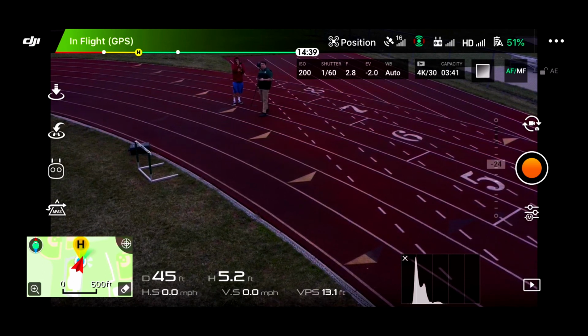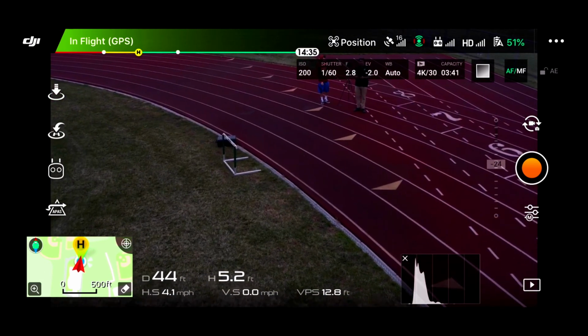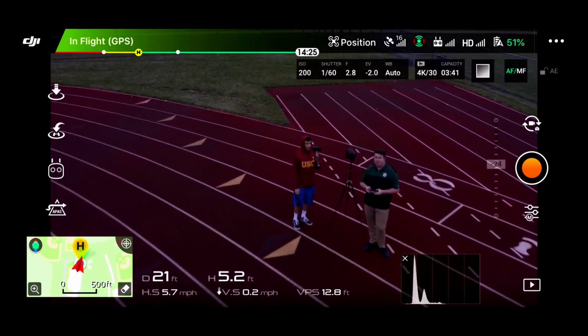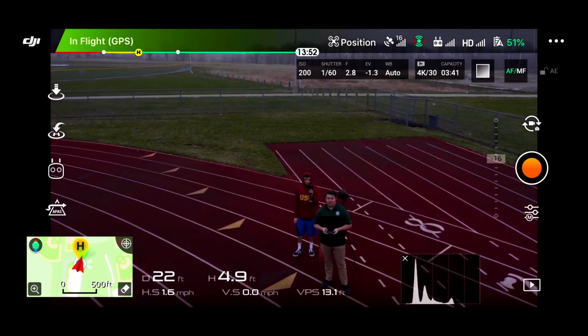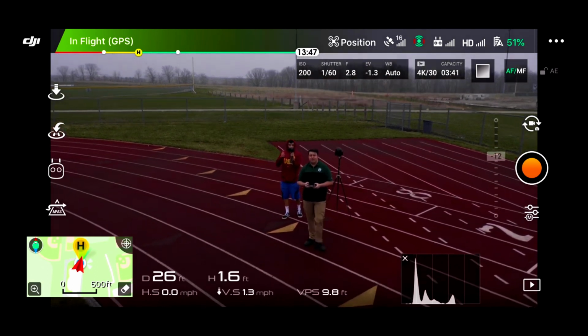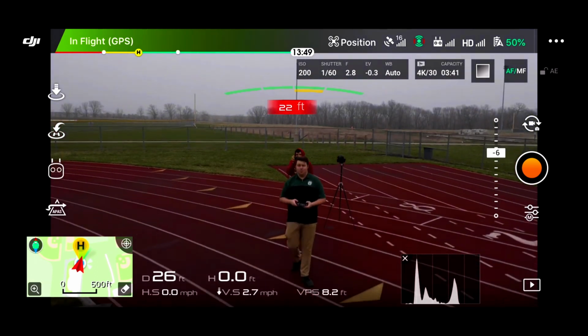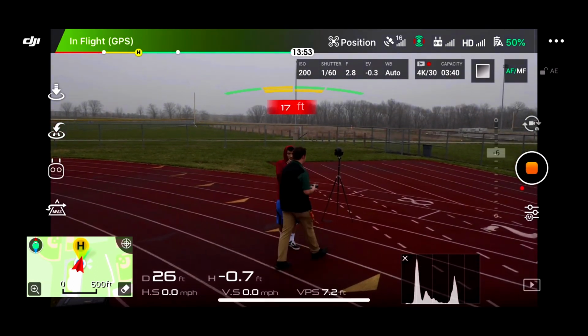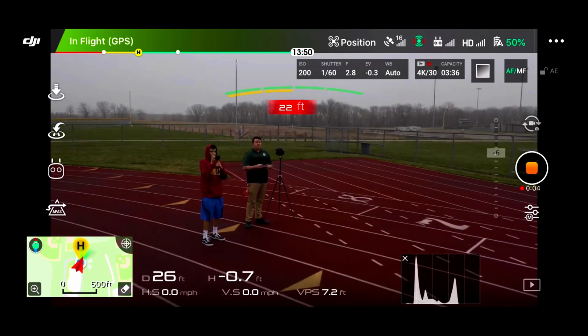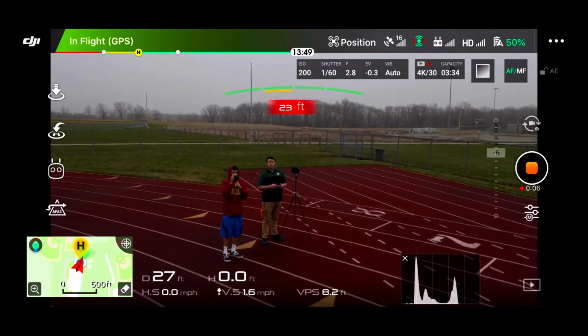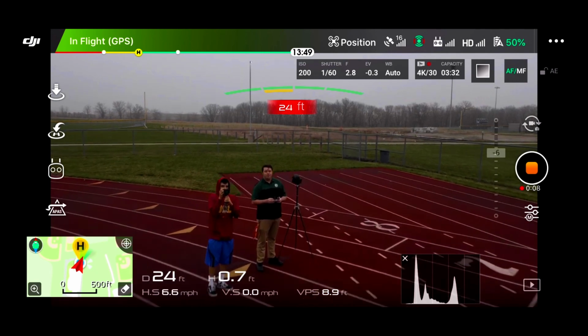So basically, some other cool shots here, if you can trust yourself with the drone, basically what I'm going to do is get this really close to us. Come forward. I'm actually going to get really close to us and basically push it forward.